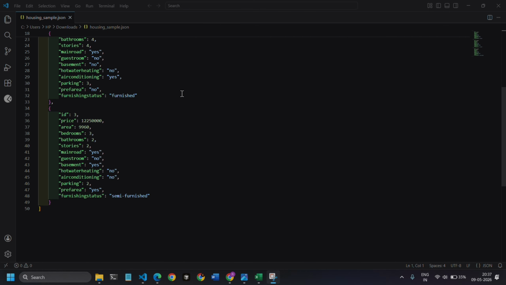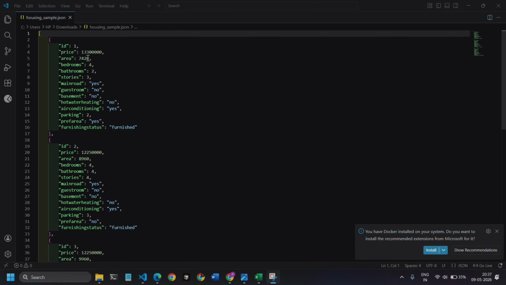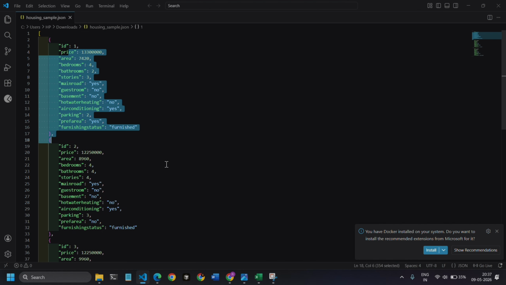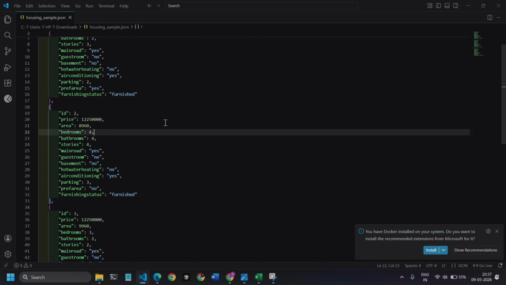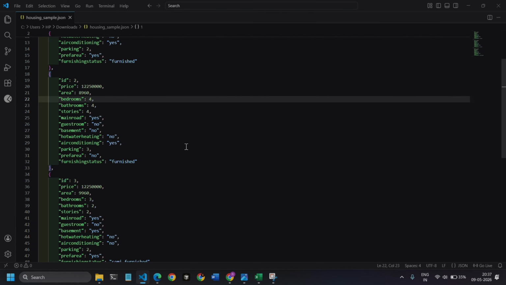So this is our JSON file. It contains the dataset. So we can also do this with Gemini. We can convert our CSV data, or we can create these JSON files. We can also create XML files.